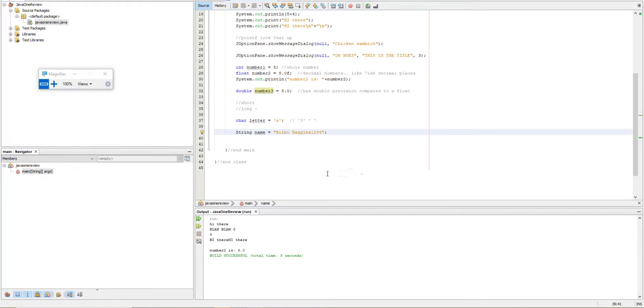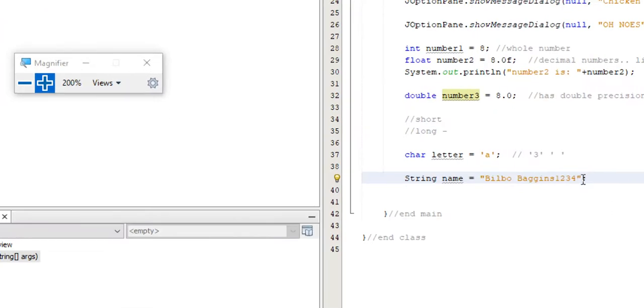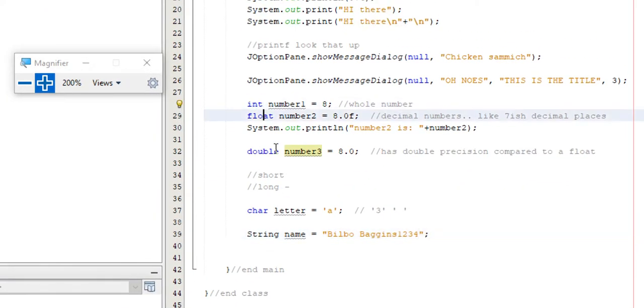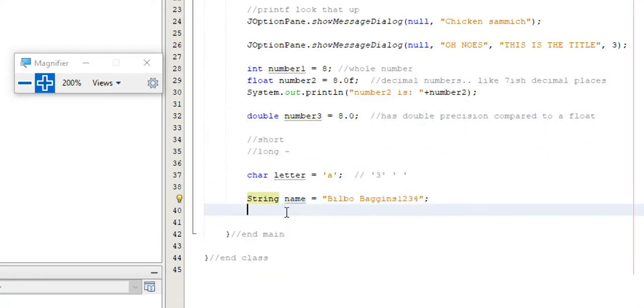And it can be up to like 2 billion characters long. Generally, you won't make it that big, though. So, this is most of it so far. Let's see, integer, float, double, short, long, character, string. And of course, that holds words, while this holds characters.